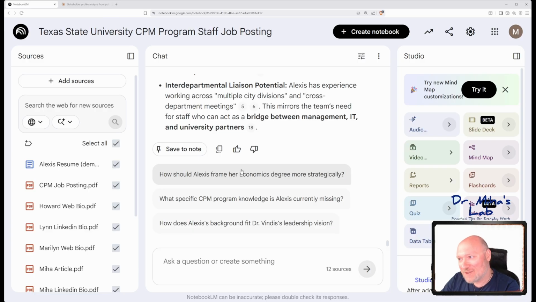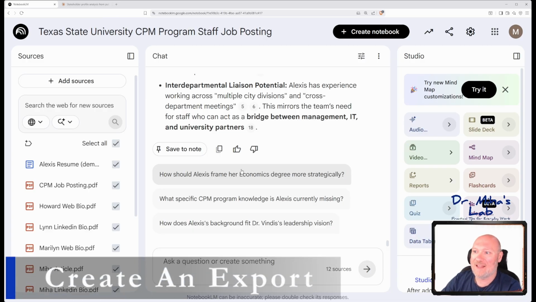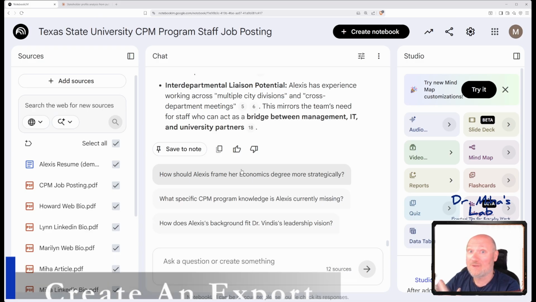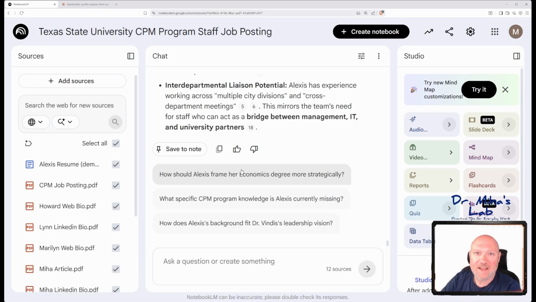But you can also export this from NotebookLM and add it into another AI tool, for example, Claude. So let's first ask NotebookLM to create an extract that we can then use in Claude. We want to take this conversation and extract this team profile. This is what we want to pull out. Here's a prompt that I pulled together to do this. You can find this prompt with the rest of the prompts in the video description.